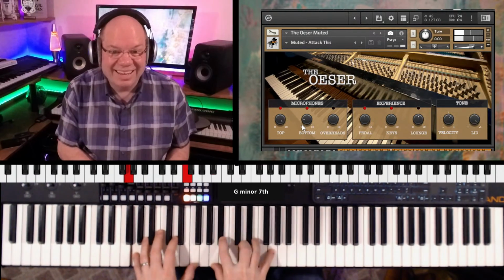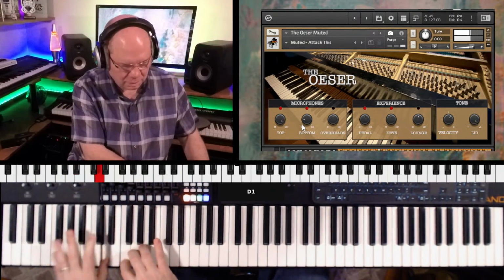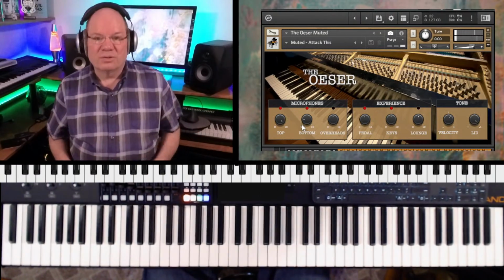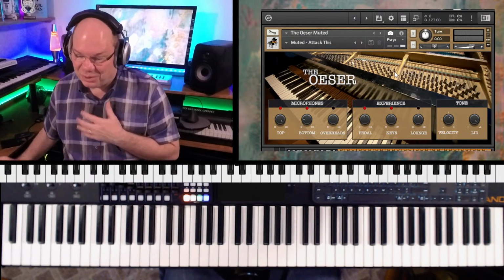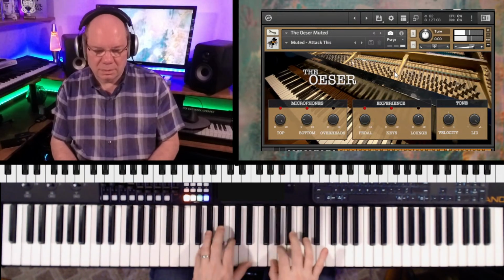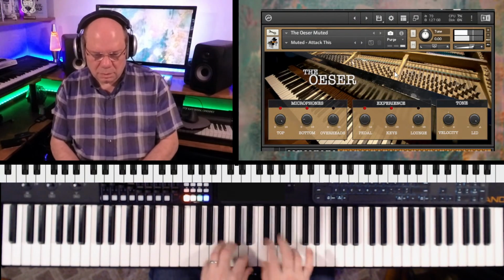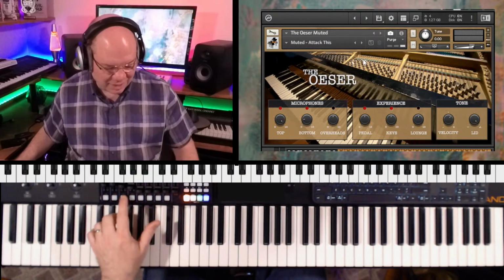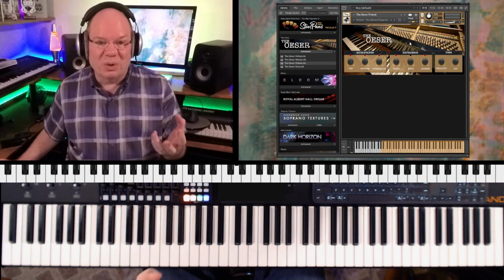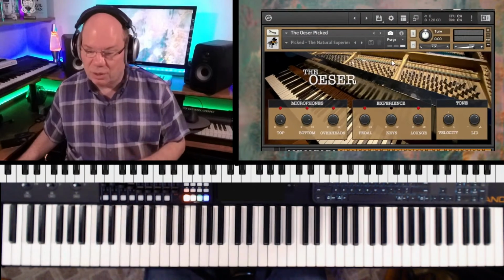That's kind of funky there. So that gives you a fun tone to play with. That's really cool. Yeah, really interesting. Okay, let's go to the picked. So they actually used a guitar pick and a guitarist, you know, picked this piano. So once again, it gives you a very different tone and texture.